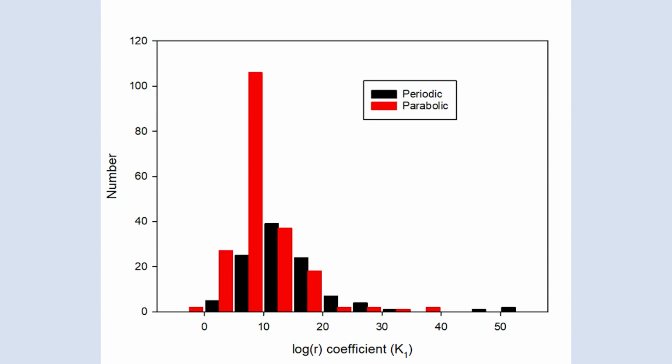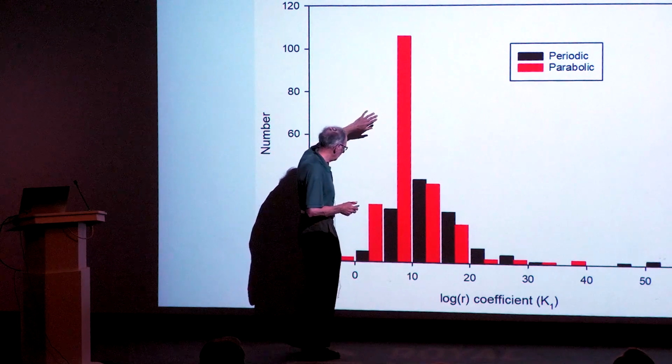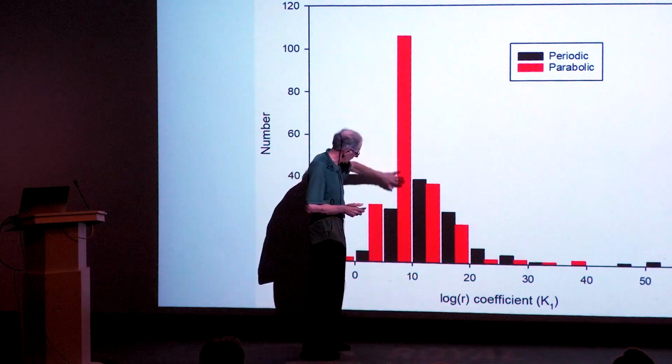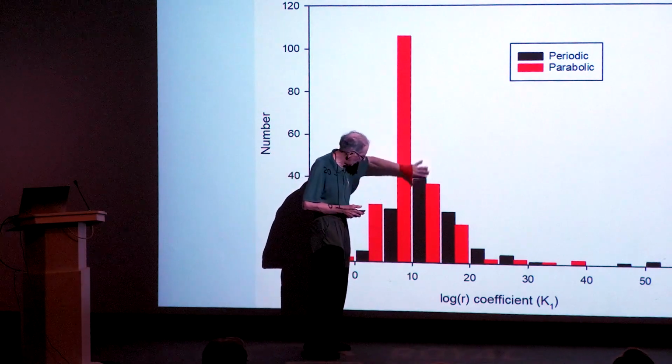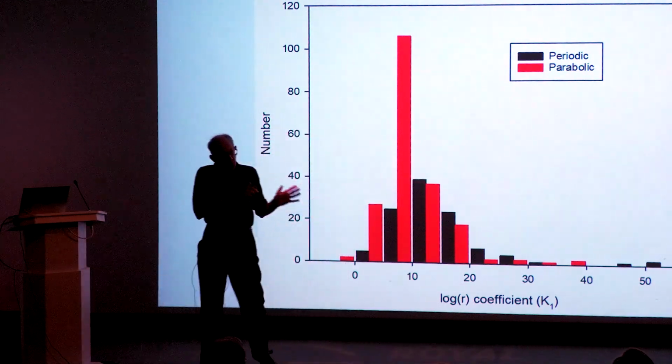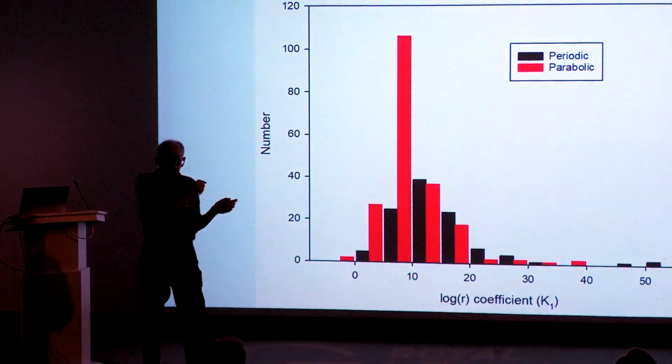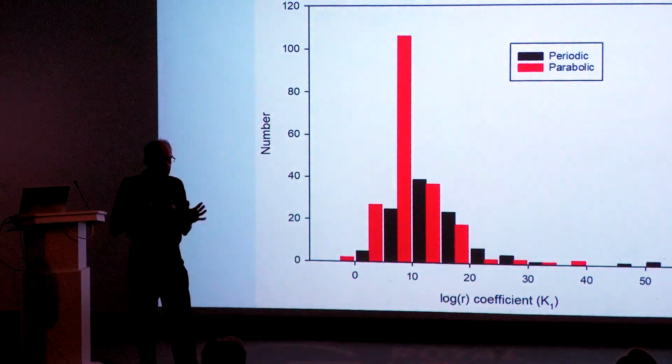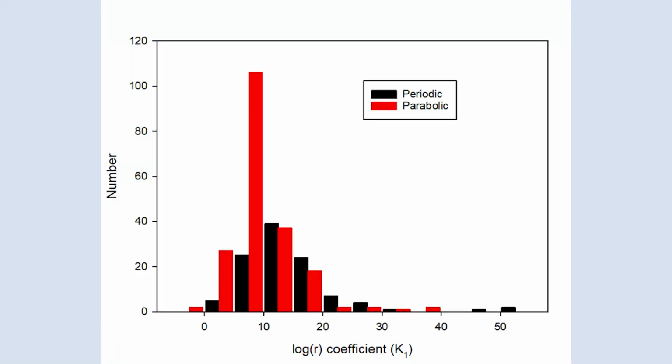When we look at how rapidly they brighten, the parabolic comets average out at about 8, and if you take the whole lot together, it averages out at about 10, which is why I was looking at those two values for Comet 2023 A3. And I think until we have more data, I'd continue to use that log 8 rather than anything else, because that's going to give us the best guess at the moment.